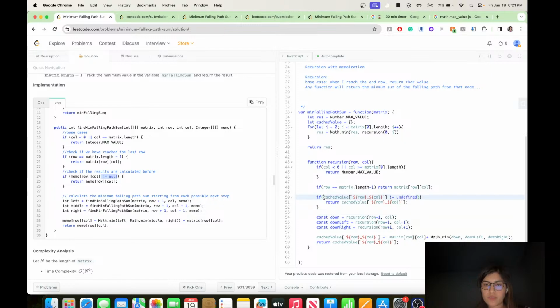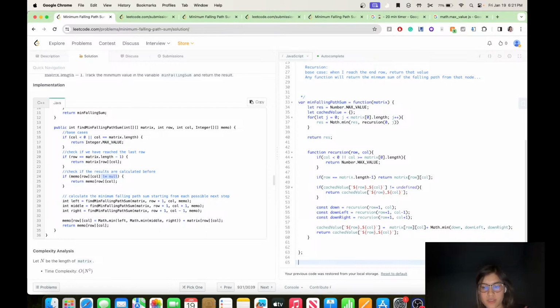Because sometimes this cache value can be 0, you know. So if it is 0, then it will be false. So it will just continue doing this. I should always remember doing this, is not equal to undefined.